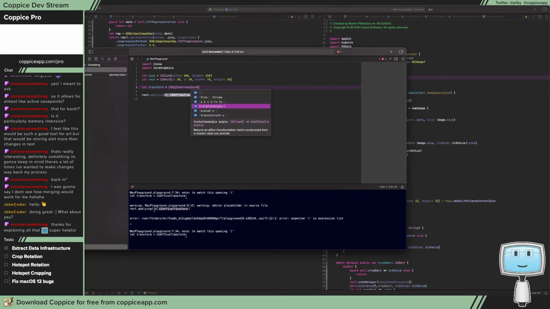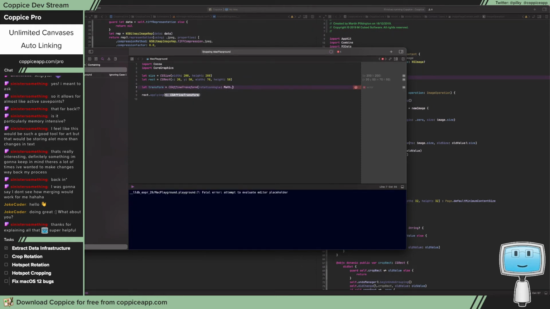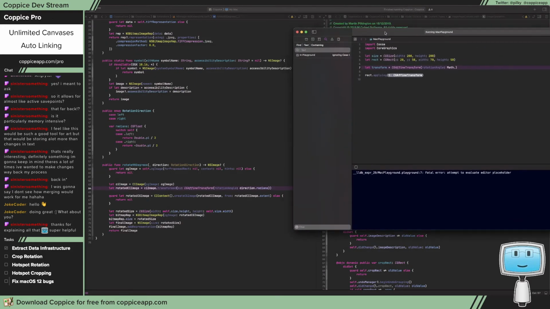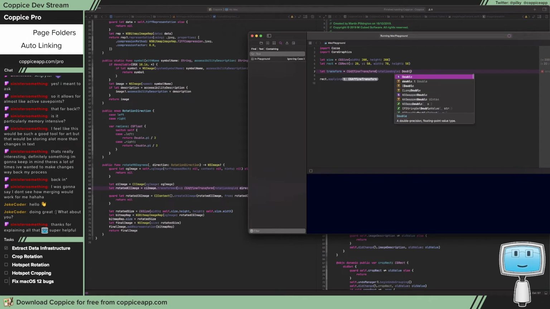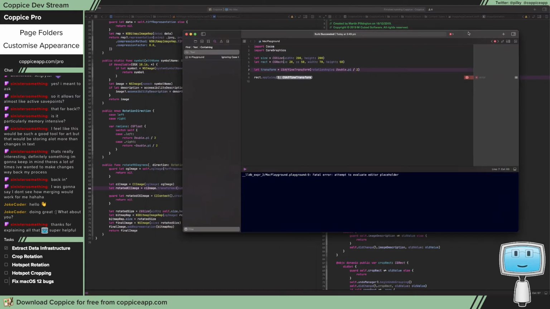So the rotation is going to be pi divided by 2. I want to go to the right, so it's going to be minus pi to transform.